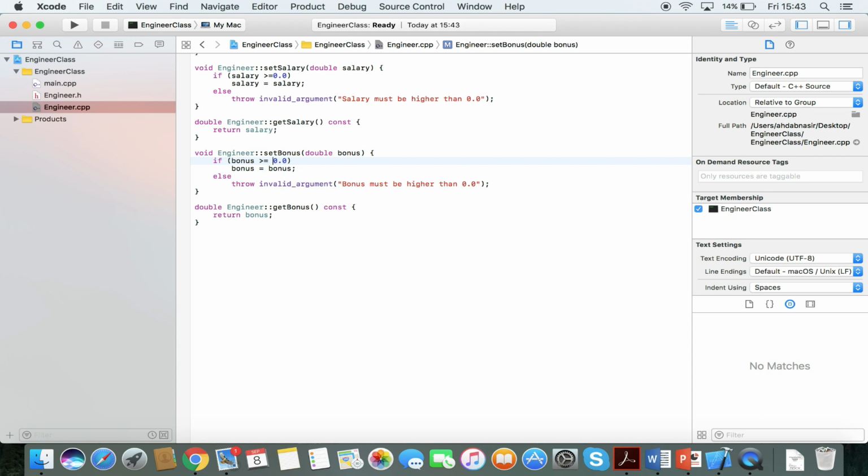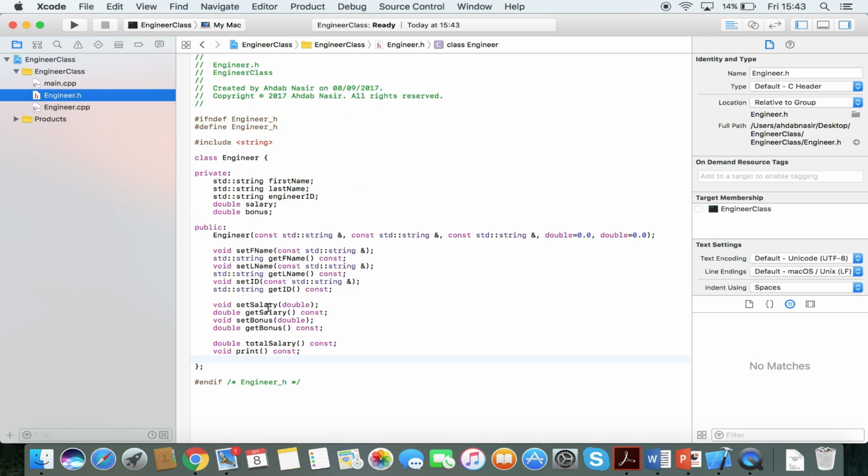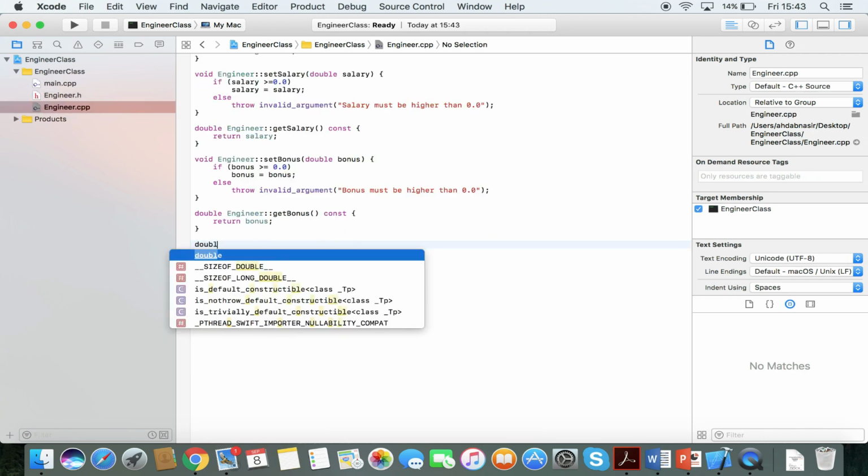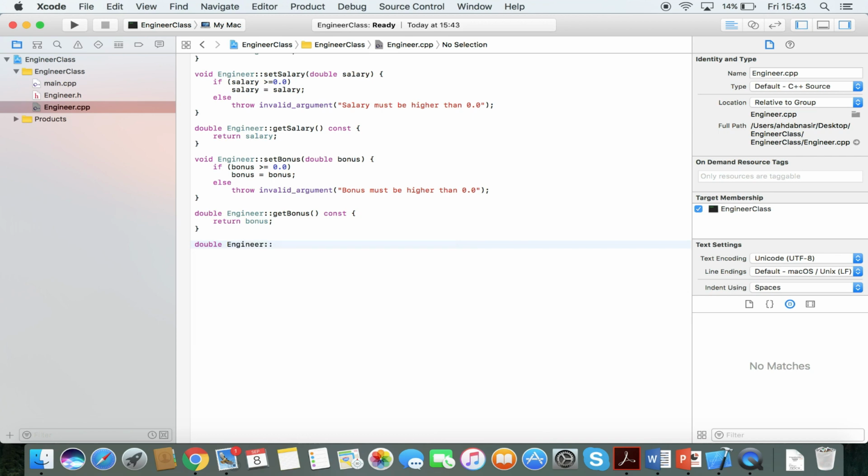Okay, so next step is the total salary. Inside here, if we go to our header file, we did create a member function called total salary. So I'm just going to do double, and then I'm just going to put its name, which is total salary. It's going to be a constant. So we want to basically add the salary with the bonus.